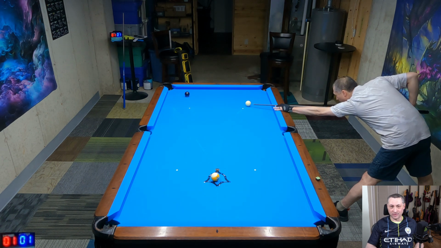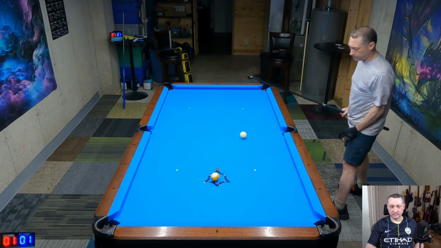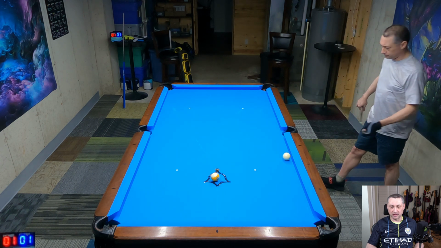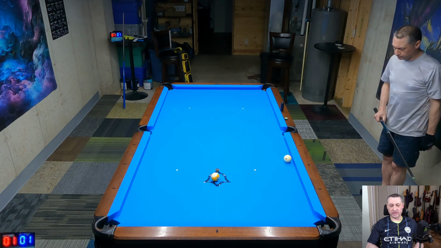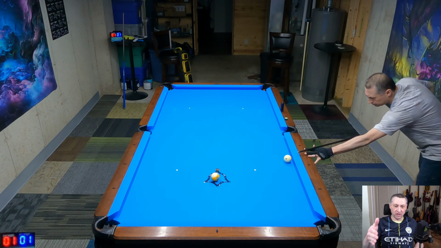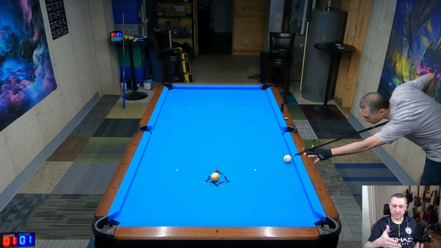I don't want to leave it. If you do this one rail, you tend to leave it on the rail a lot, like example A. Now if I needed more angle to do it, otherwise I would have come below the 9, but what you really want to do is play it off both rails so it comes out probably 3-4 inches off that rail.